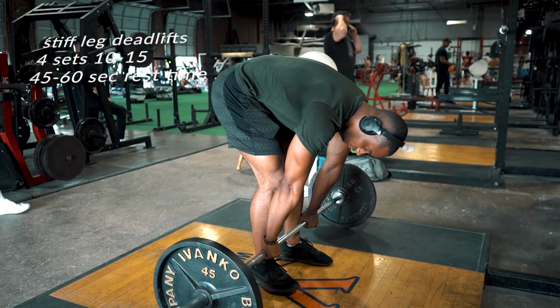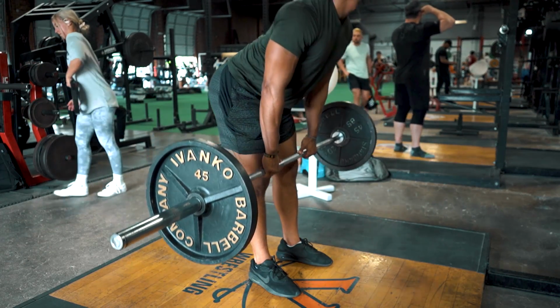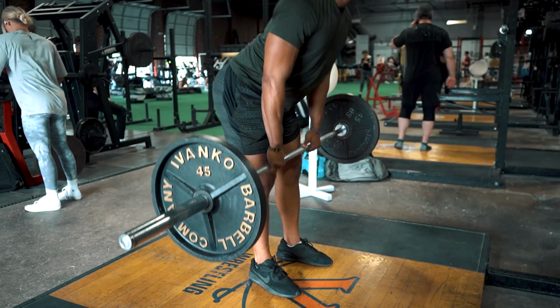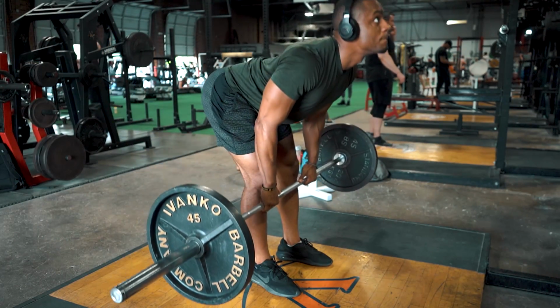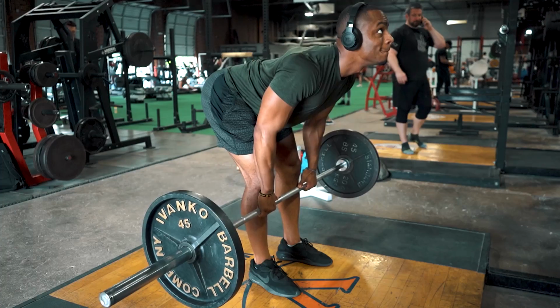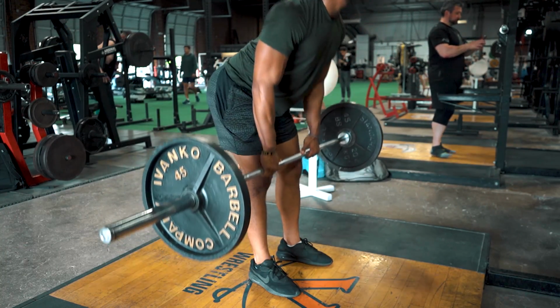You know, we can't neglect the glutes and the hammies. So we're doing stiff leg deadlift to finish this off, 4 sets of 10 to 20. Hamstrings have to get hit, I love it. So can't neglect nothing here. We're gonna do the hamstrings and knock it out. So with this, it's plain and simple. Just make sure you don't hurt yourself.